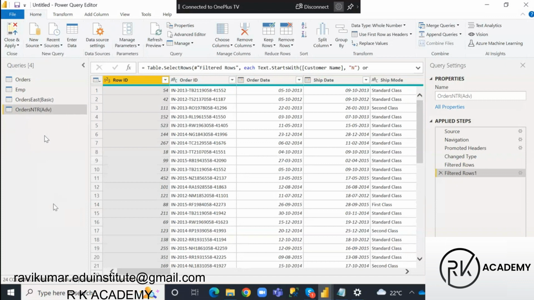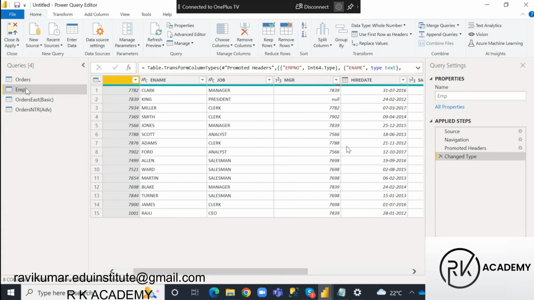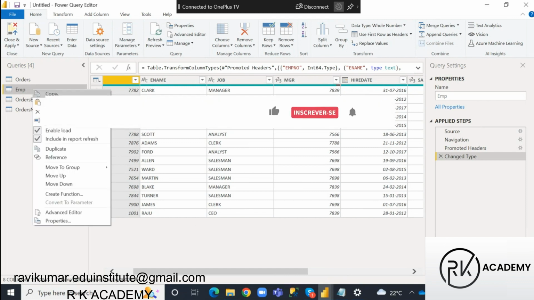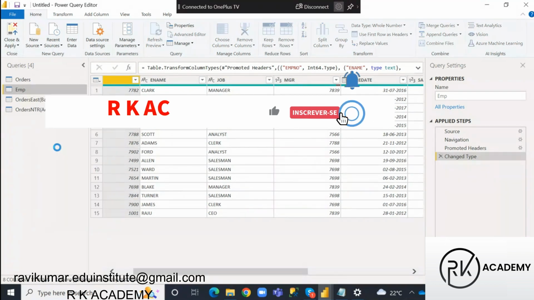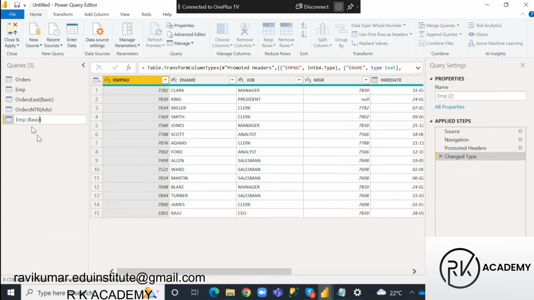So then after, let me go with any numeric, guys. For numeric, I'm going to this employee table, right? So in the employee table, what I want to see is here, guys. Let me duplicate it or copy and paste. Which one is easy? Duplicate is easy. Employee table. Employee 10, 10th department, basic. Employee 10 means I want to see the 10th department data, only the employee data for the 10th department.